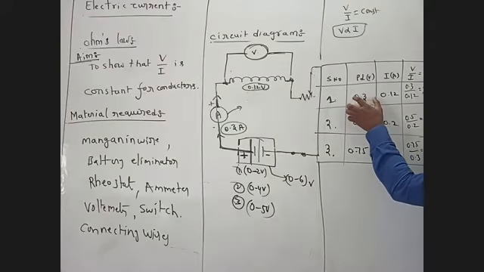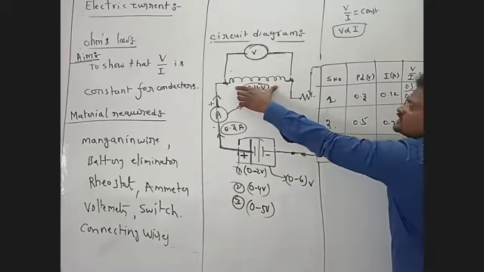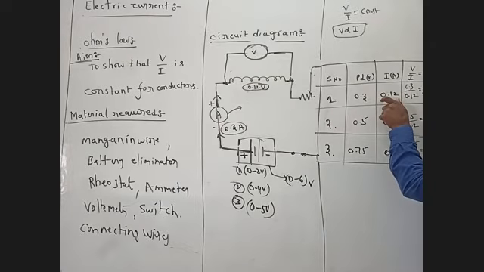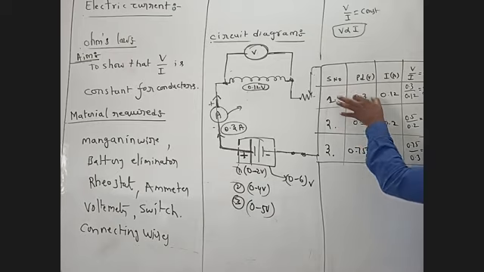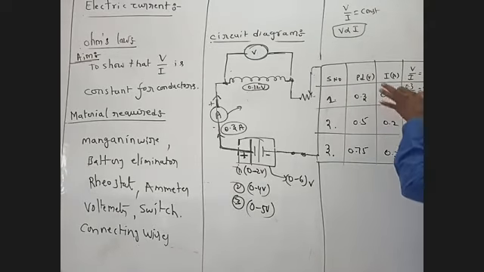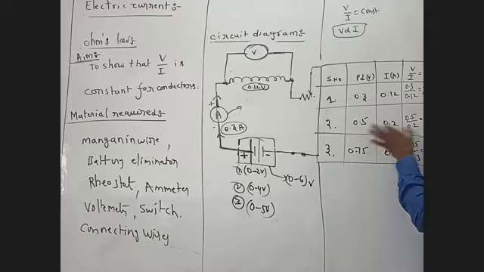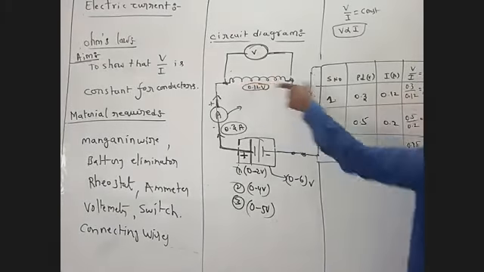Suppose the wire carries 0.3 and the voltage across the magnet wire is 0.1. But what is the resistance of the magnet wire? The resistance of the magnet wire is 2.5. Next, 0.3, then 0.5. So the current goes on increasing, and the voltage also goes on increasing. But what is the resistance of the magnet wire?